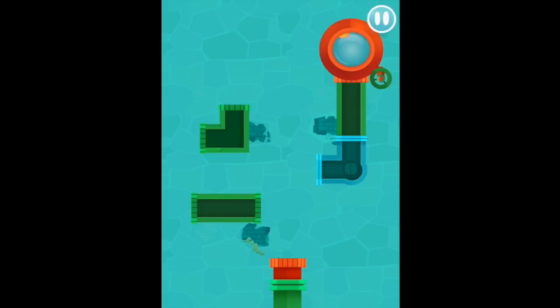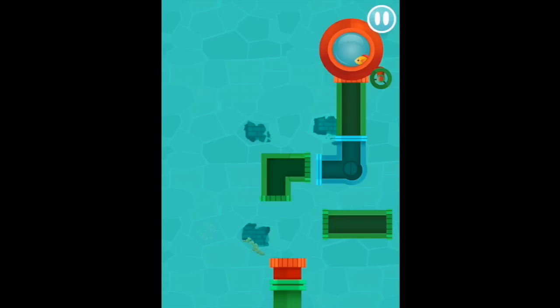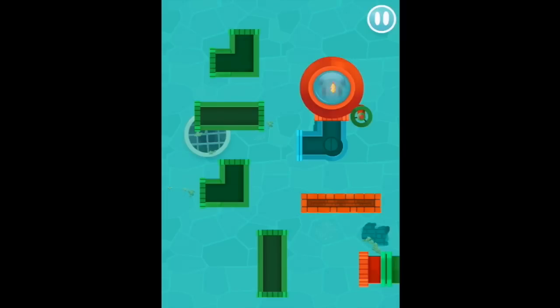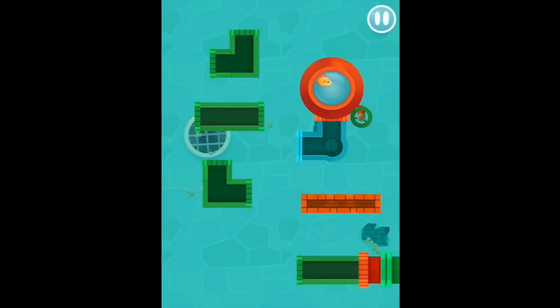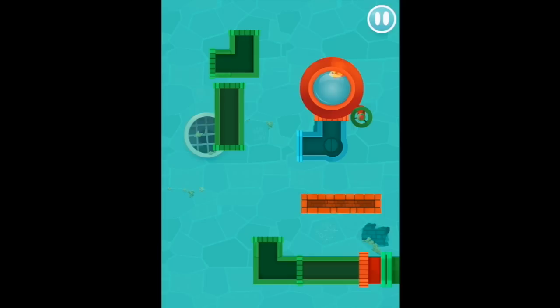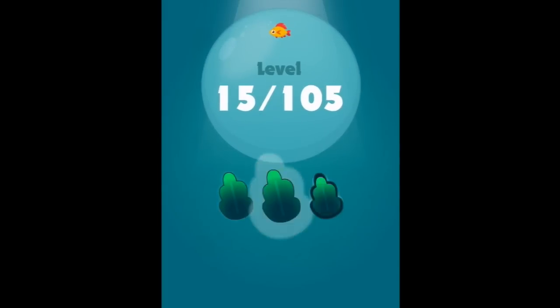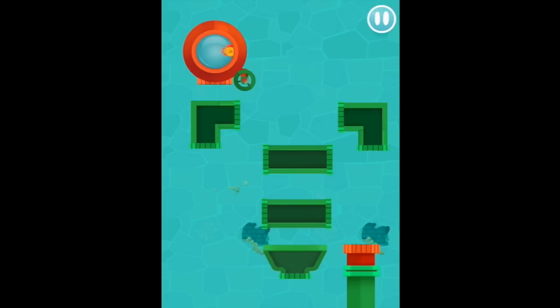Okay, straight piece here, straight piece. No, actually, we put this one here. And what happens if I just leave that straight piece out? Do you think the fish will go into the pipe? Let's see. Yeah, that was okay. Where are we headed? Down here. We need this here. We can put this one here, straight piece, and the corner piece, go. Go, fishy.